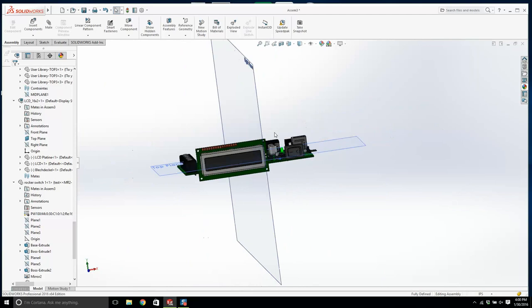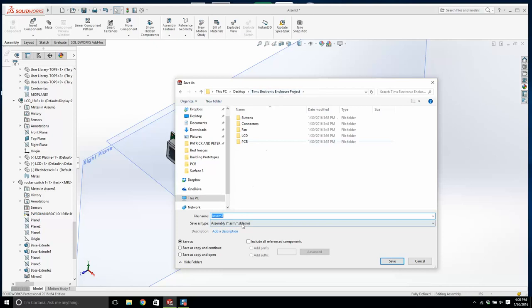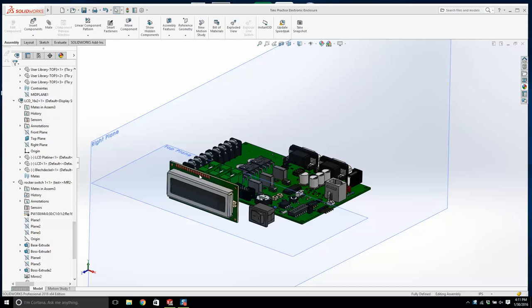I'm going to save my work, because we're starting to get a bit deep into this, and I'm going to call this Tim's. We're going to put it at the base folder, and we'll call this Tim's practice electronic enclosure. Let's save that. Okay, we have the PCB, we have the LCD, and we have the rocker switch in.